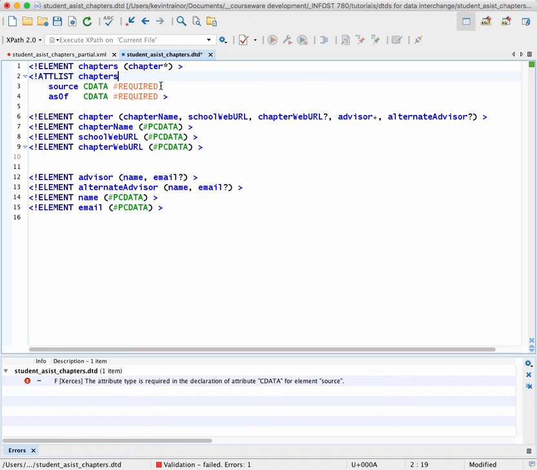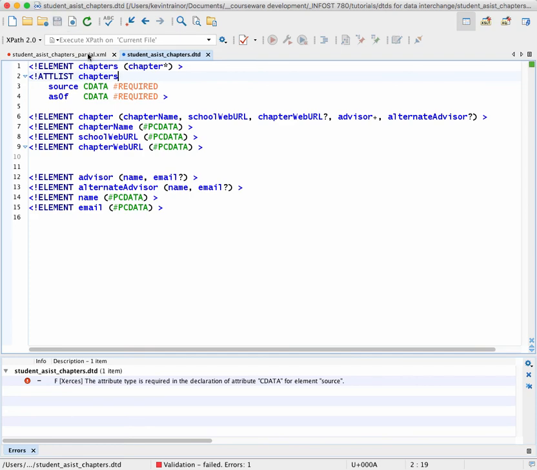Okay, we don't separate the entries for each of the attributes with the comma, although that would have been nice syntactically. We don't. But we do, as a practice, put them on separate lines. So here we've done that. Now let's save this.